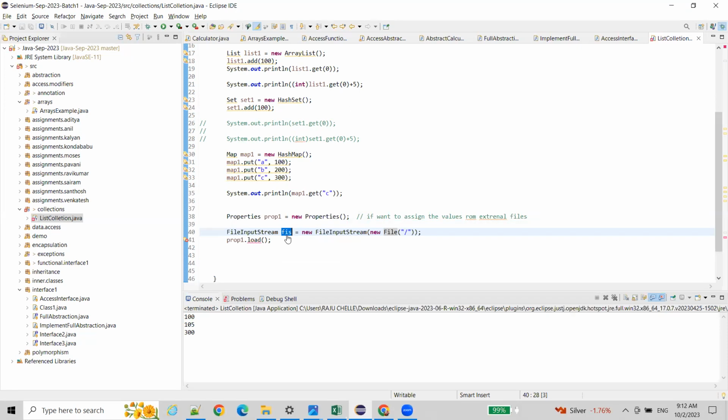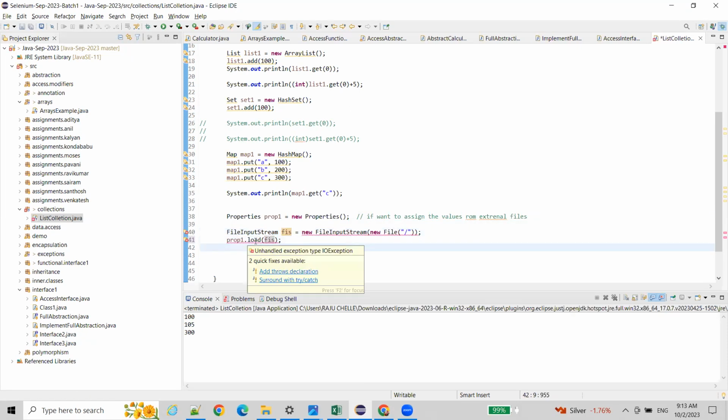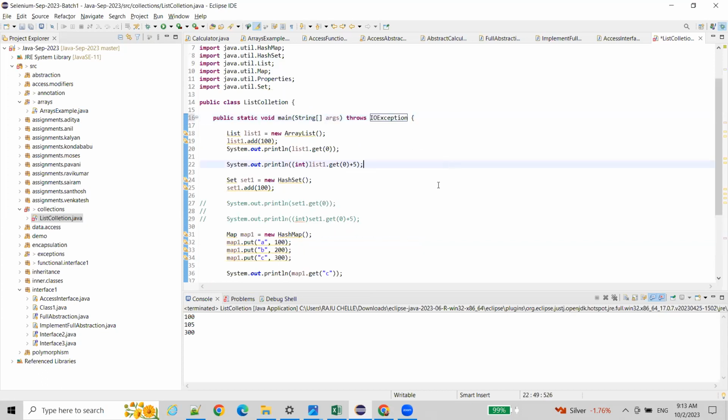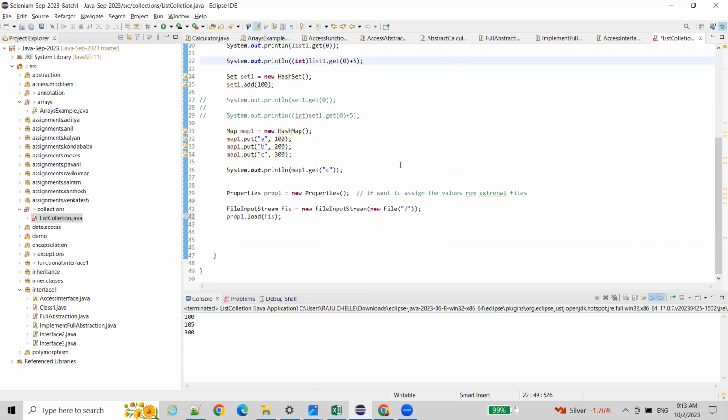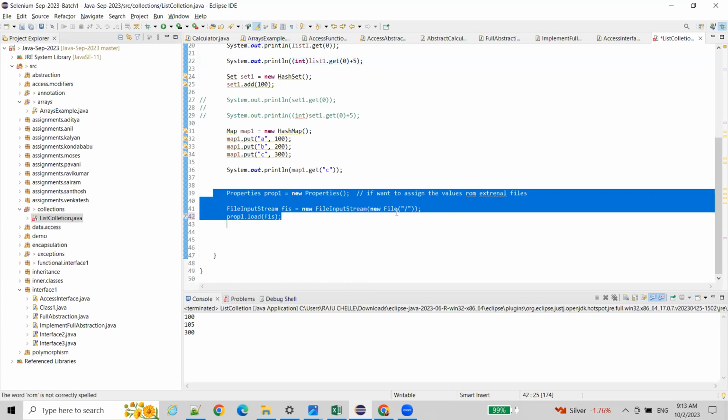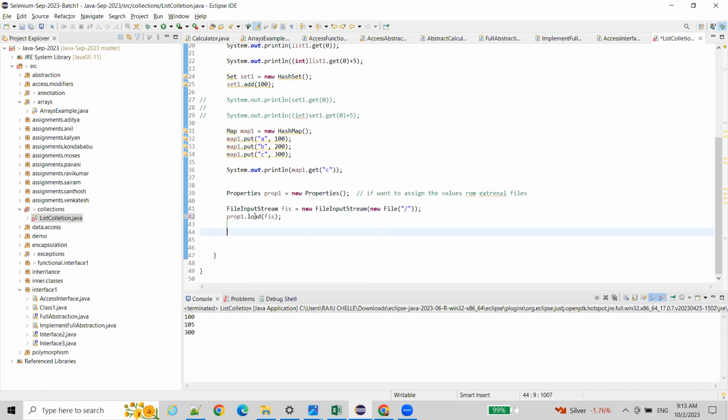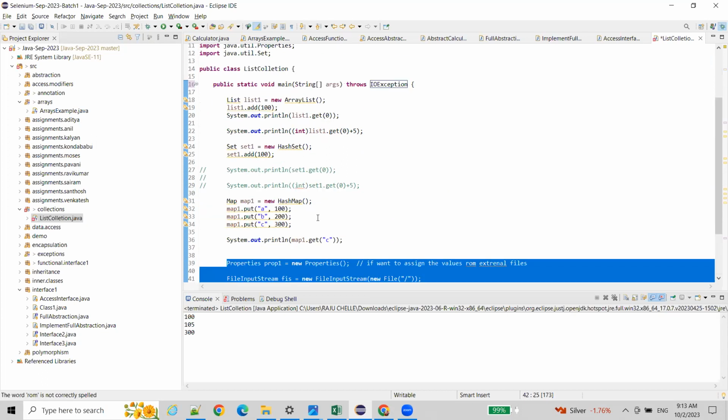If you want to load, you can directly load the file. Here by default it throws an exception. It is asking to declare at this level, which we will discuss later. Properties we will discuss later. If you want to access the data from an external file as a key value pair, we have to go with the properties.